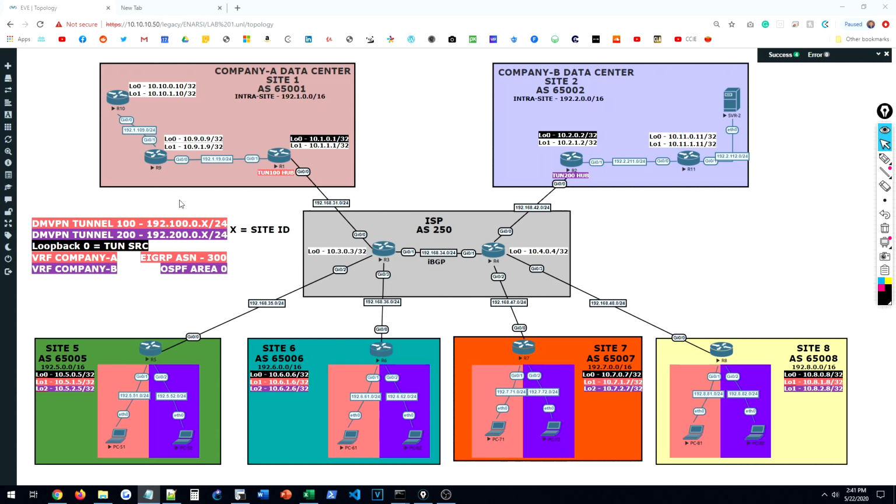Okay, and then you're going to have to make it work the way that it was working today. So something's going to be broken, something's going to be misconfigured. There's going to be some kind of issue that it's going to be up to you to troubleshoot and figure out what that is. And then I'll obviously have the explanations and my thought process on troubleshooting it with the video as well.